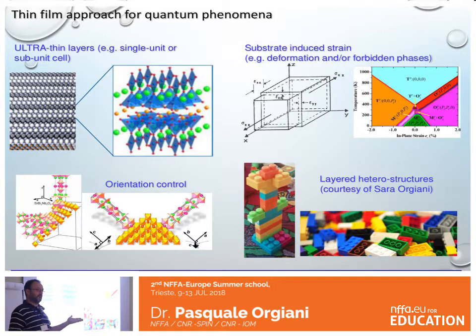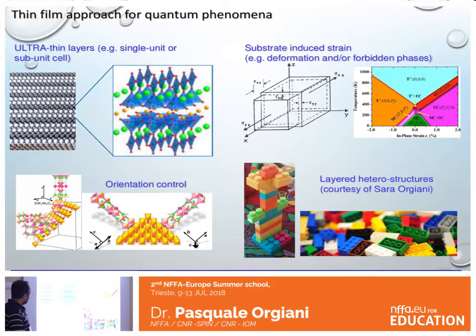When you want to modify the film, films are usually grown on a substrate, so you can apply a strain to the film. You can stretch a little bit, you can compress a little bit your film, and this can alter or modify the electronic properties of the film. Another reason is that sometimes there are structural phases which are not thermodynamically favorable in terms of single crystal, so basically you cannot have them as a crystal. On the contrary, since you are using a substrate, you can somehow bend the rules of thermodynamics a little bit, and then you can get some not stable or not so stable phase.